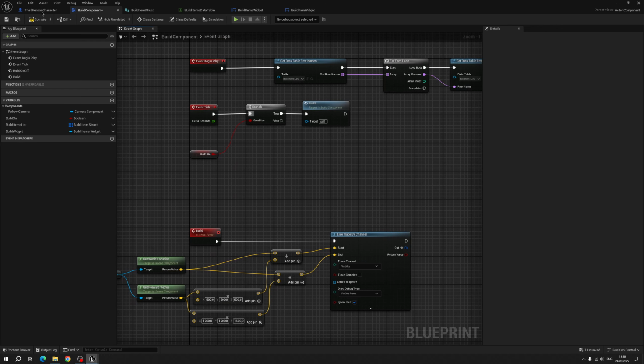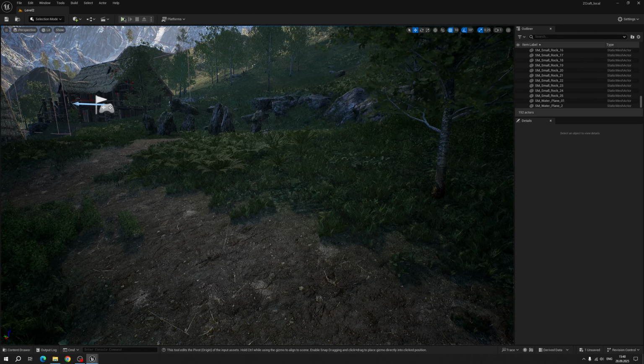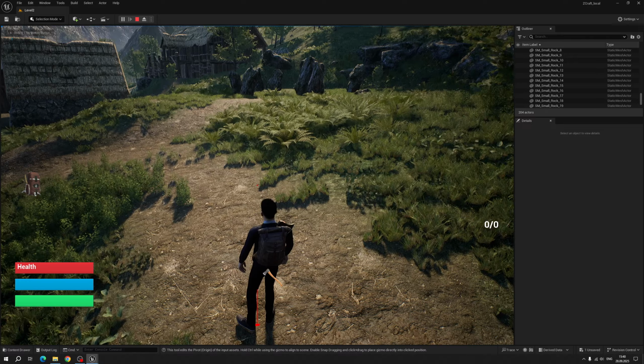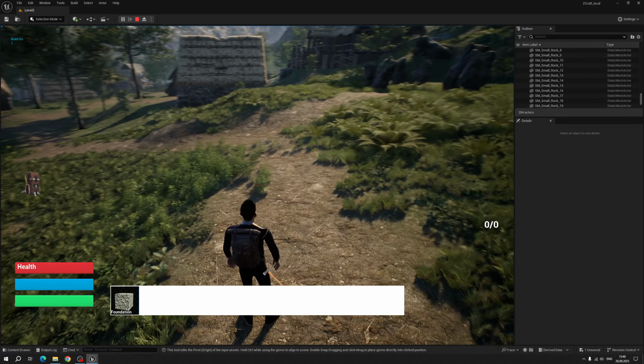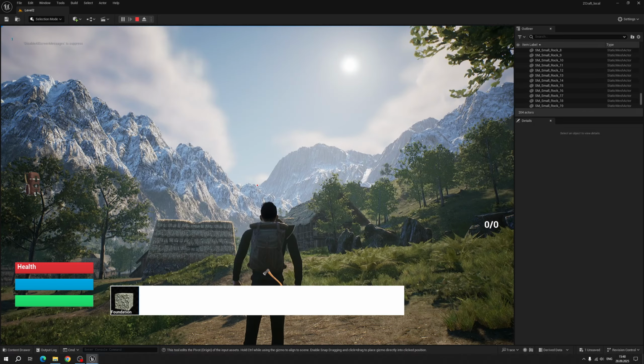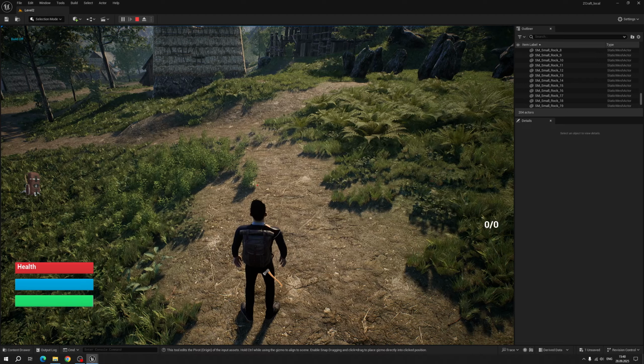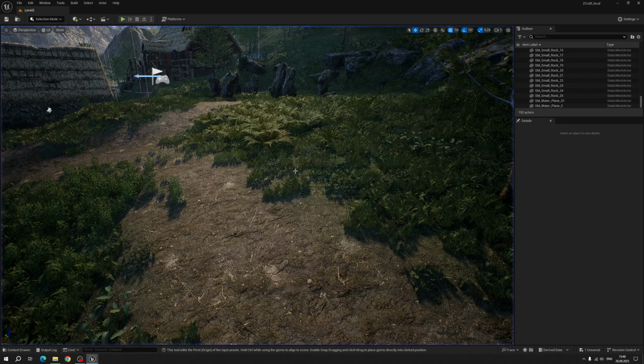If not, it doesn't. So let's see now. I press the B key and the trace mode is on. I press the B key again, the trace mode is off.